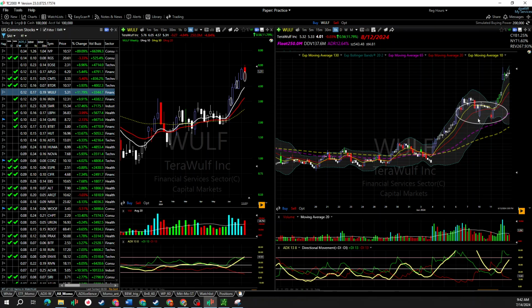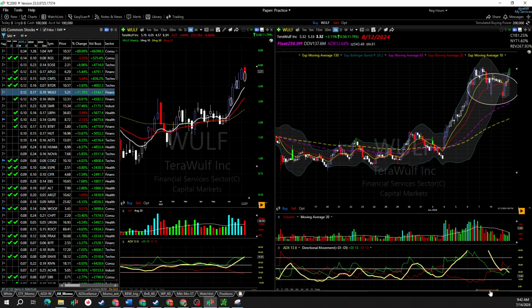Where would you get in on this? I mean, there are undercut and rally sorts of strategies. There are breakout approaches. I'm more of a breakout trader, so I usually wait for it to break above the range. So I would be getting in at this point in time. So that's the one pullback here.